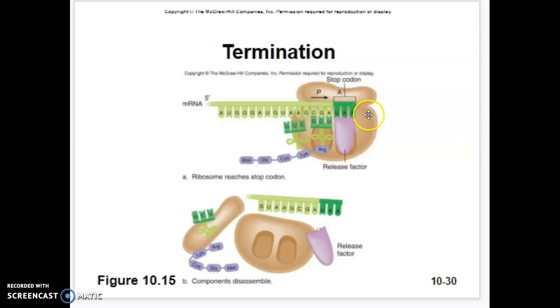So the stop codon, in this case, is UAA. That does not code for a tRNA, but for something called a release factor. This release factor goes into the P site, causing the whole thing to fall apart. So the two ribosomal units fall apart, the RNA will go out, and all of these things, the two ribosome units and the RNA, could form again and then make another protein. And this protein here is going to go out and start to fold correctly and become a usable protein. That is all referred to as termination.